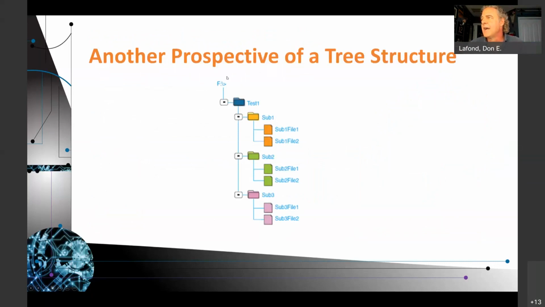So here we have, on the F drive, that may be your USB drive, for example, a folder called test, and then under test, one, and under test one, you have subfolders. Subfolder 1 has sub 1 file 1, file 2. Subfolder 2 has sub 2 file 1, file 2. These are folders in the second subfolders. These are files in the first folder. These are files in the third subfolder. And that's how we create files.